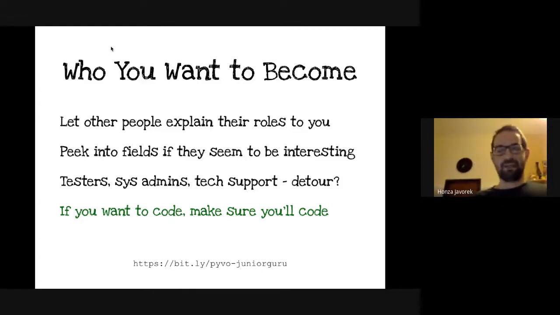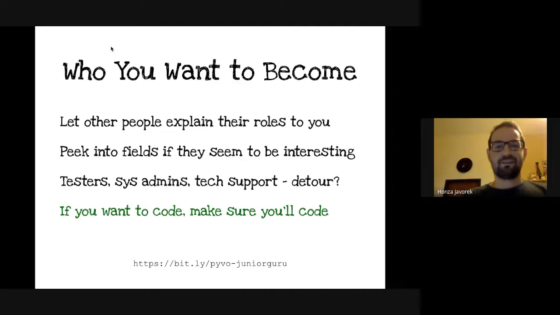That means you probably have some people in the community you know, who are senior developers or just people you know, and let them explain what they do in their profession, what they do all day, what is their specialization, what is their ambition, what other colleagues they have, and what different professions they have in their team. Like if there's, I don't know, a technical writer or data analyst, what they do all day. Like if they just go through loads and loads of data, or whether they do something fun.